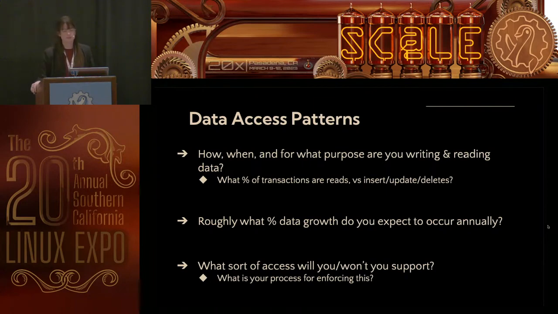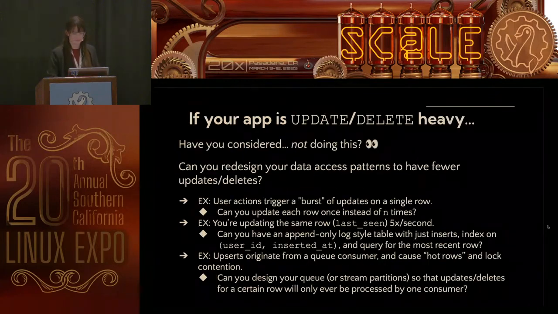And finally, this is more from a DBA perspective rather than the perspective of a developer who also kind of acts as DBA: what sort of access will you and won't you support? If you're acting as a DBA, what is appropriate for developers to be able to build on Postgres versus not build on Postgres? And what's your process of enforcing this? I'm going to go over some high-level things that are good ideas to think about in various scenarios.